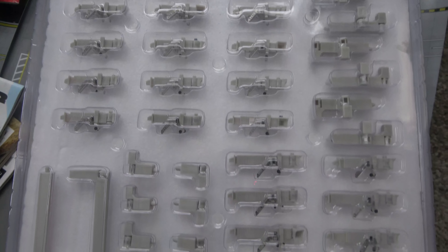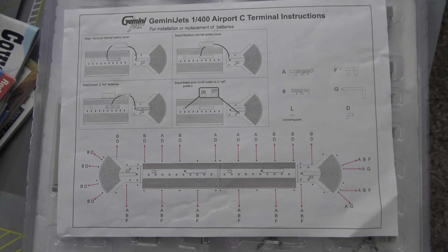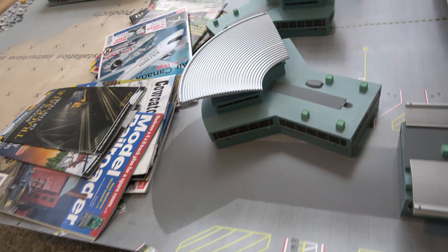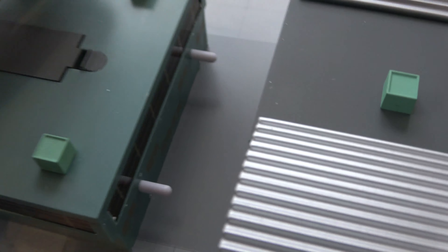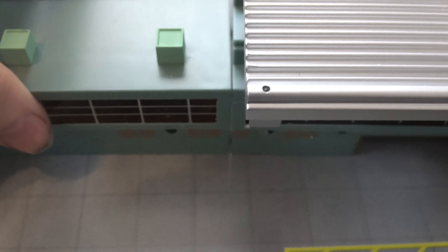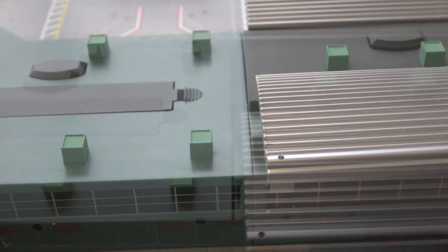Here is the tray where all the jet bridges and such are — there are quite a few of them. We have all the pieces out and there's also an instruction sheet for how to put the jet bridges into place. This mat still doesn't want to stay down, so I'll have to figure out how to keep it from rolling up on itself. Once you have your terminal pieces, you put them over the gray area on the mat and line up — that's how they fit. With the package there are these little gray tubes which are fitment pieces. You put the fitment piece in, line up with the other terminal, and slide into place.